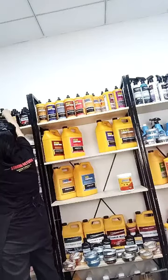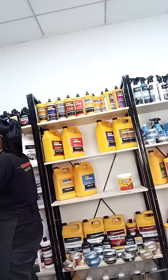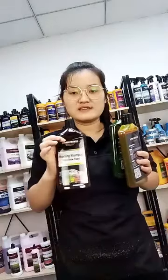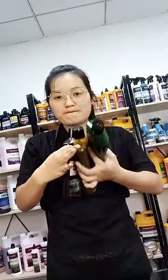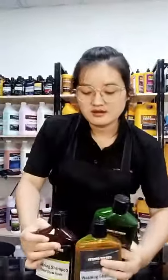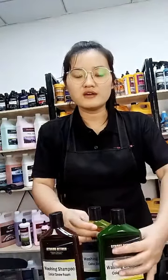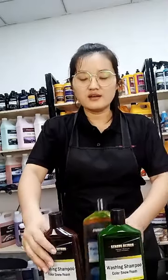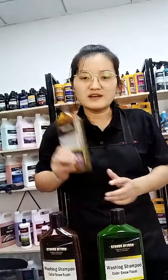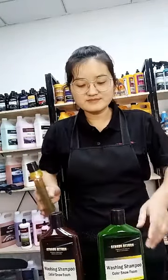And also, I will introduce this one. This one is car wash shampoo. For this one, we have different colors with different smells. We have 5 colors in total: green, orange, yellow, blue, pink, and also other colors if you need. And for our stock now, the smell is lemon.